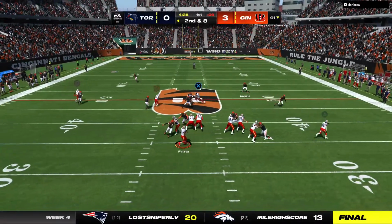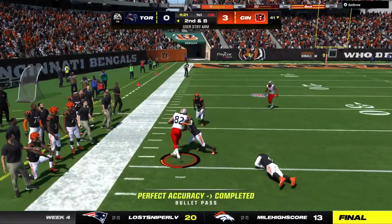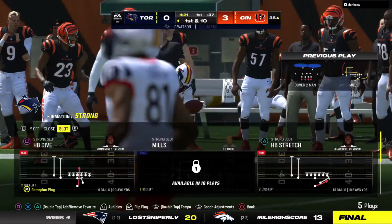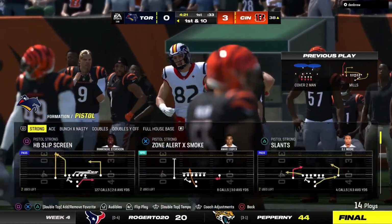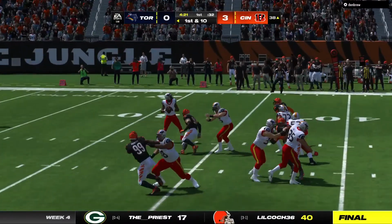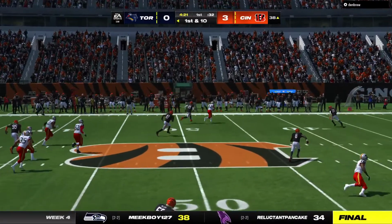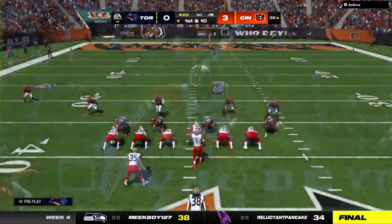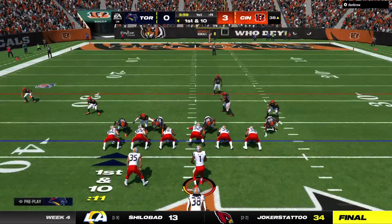Here's Watson. That's to the veteran tight end, Austin Hooper. And he's going to be out of bounds, but not before he takes it inside the 40. That's good for 21 yards on the catch and run. And this was a nice example of an offensive coordinator scheming his guy open. Just a little underneath route, just trying to free up some space, and it worked awfully well. Got him not just space, but plenty of room to run after the catch to pick up really nice yardage.